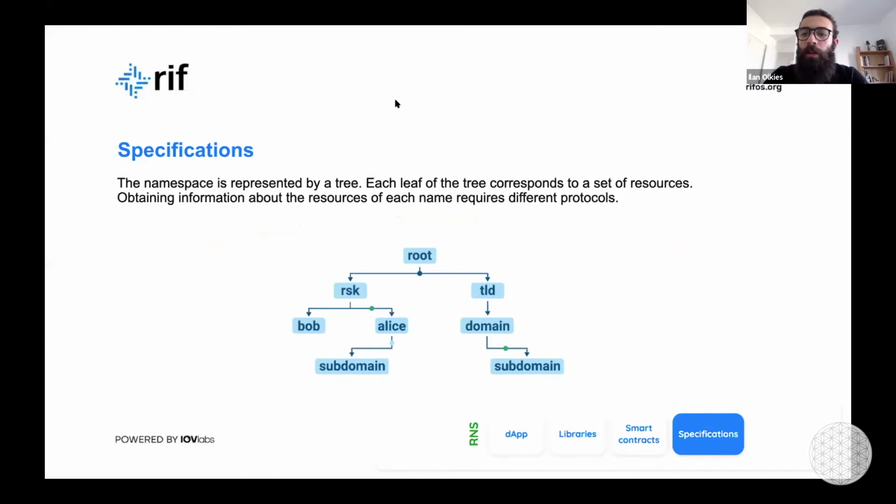So the service has 4 layers. We develop in the RNS team, and in the RIF labs, we develop the whole architecture, the 4 levels of this. Now you're going to understand the importance of each of the levels.